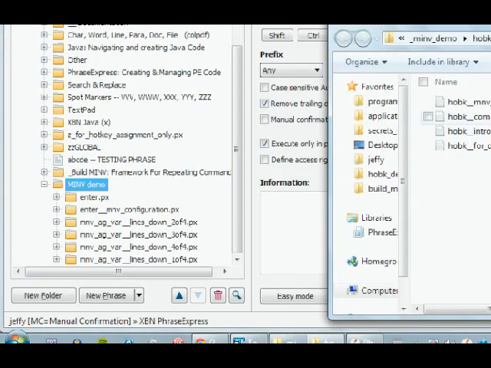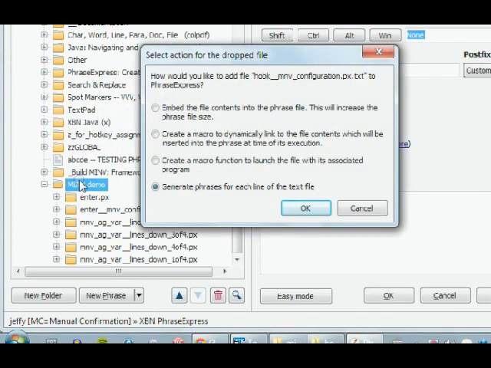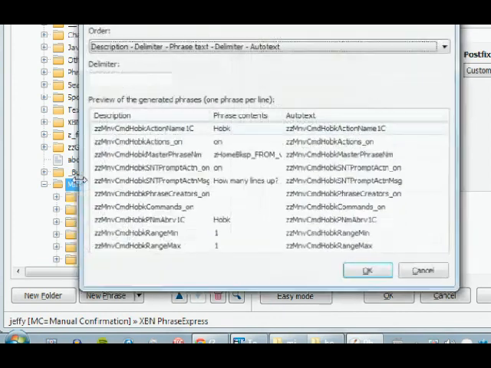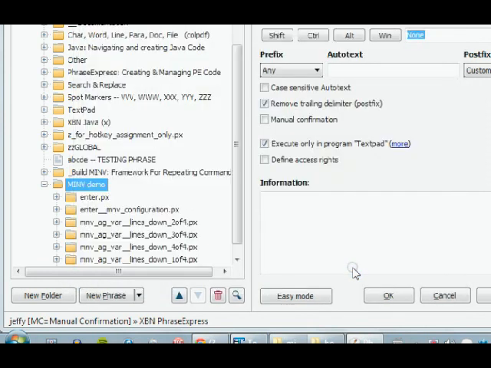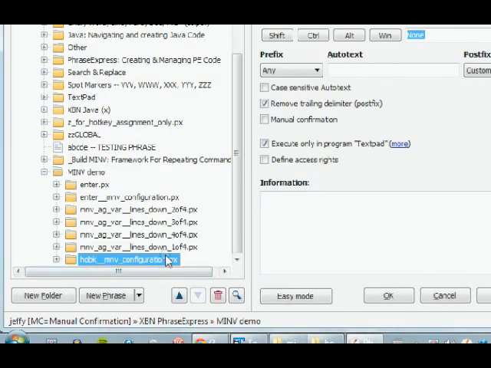Right now, just drag the configuration to the MINV demo. Now we want to generate phrases for each line, and we want to use the description, phrase text, auto text order, and we want the delimiter to be a tab. Okay, so go. Alright, so now it is imported and it's ready to go.